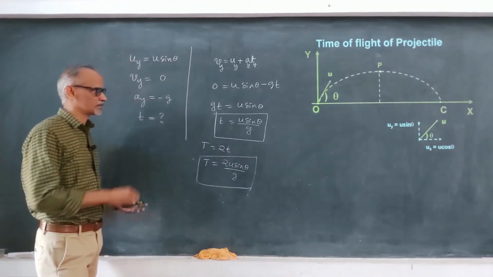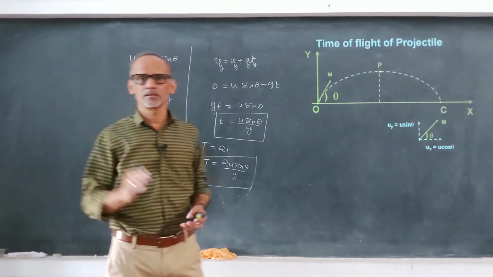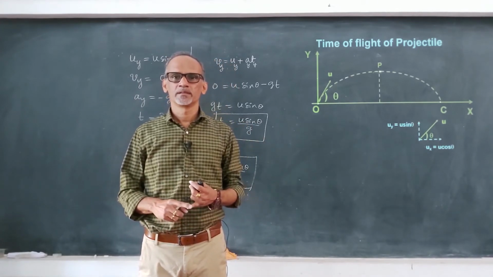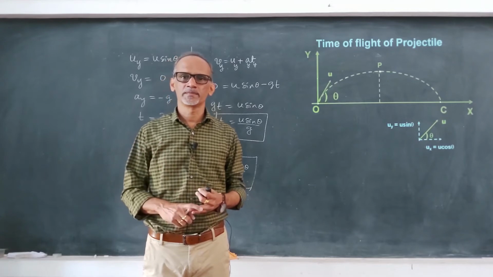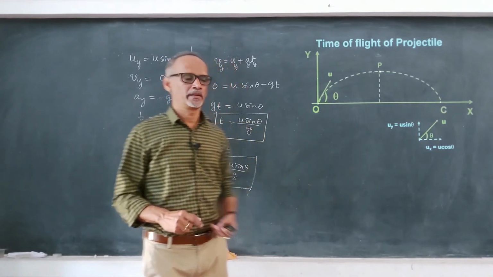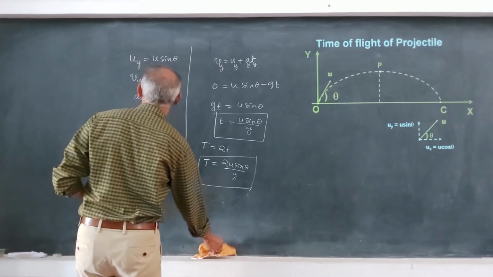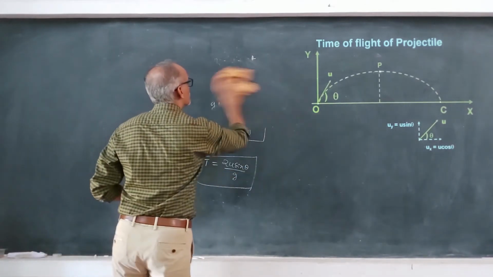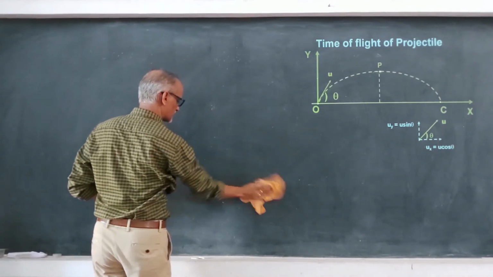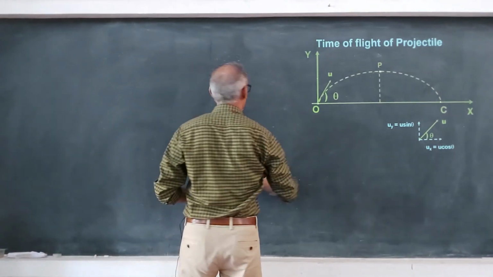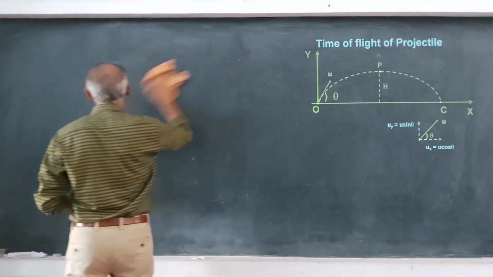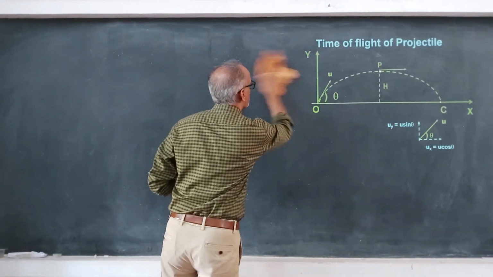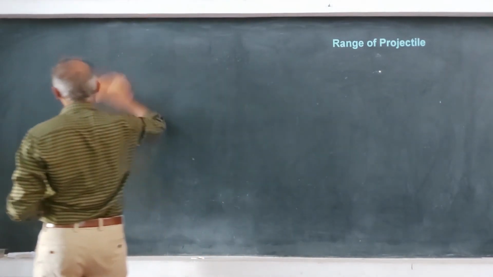So this is again another derivation. All these derivations are important because they are all derivations that have appeared in previous exams: the trajectory of the projectile, the height of the projectile, the time of flight, and even the next one, which is about the range of the projectile. To find the range of the projectile, you can see the diagram is the same for all of them. So this is about the range of the projectile.